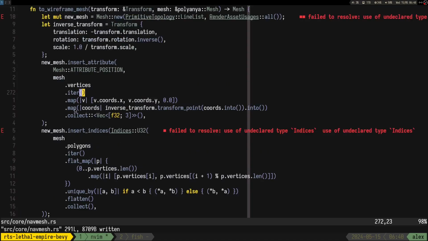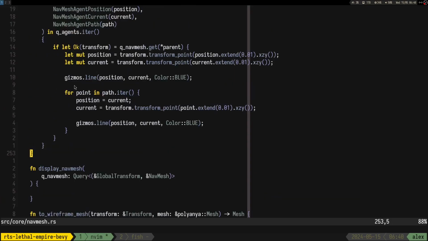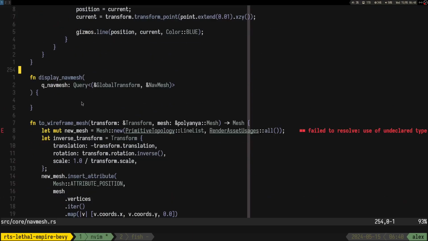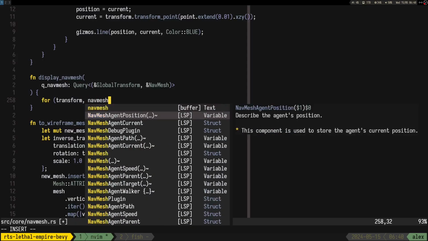See, I'm really curious. Here it did inverse transform on each point, which is interesting. I mean, I have no idea. Anyway, I guess let's do a for loop over all of, so for transform navmesh.